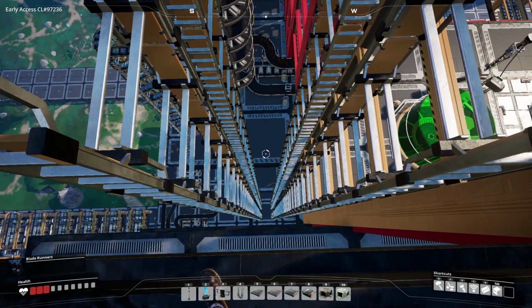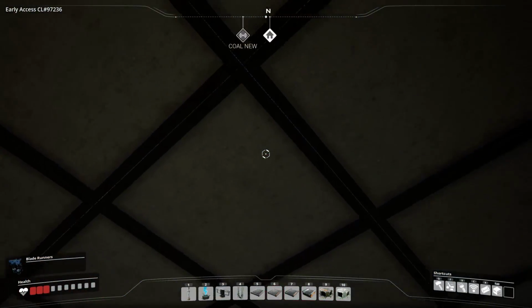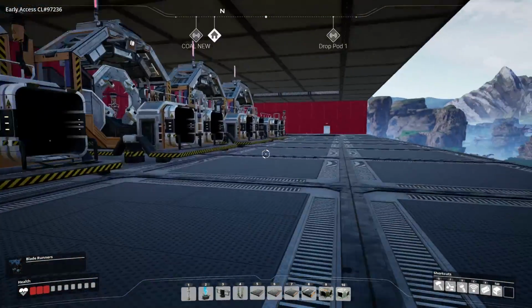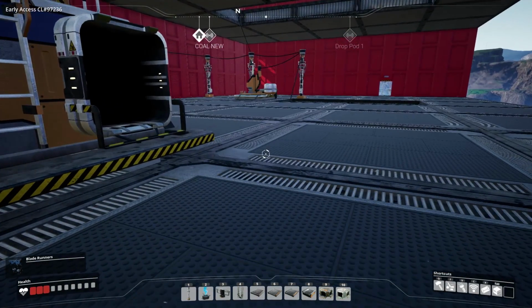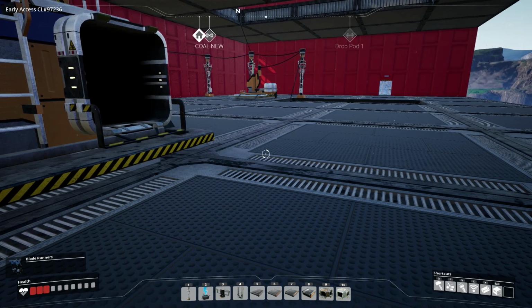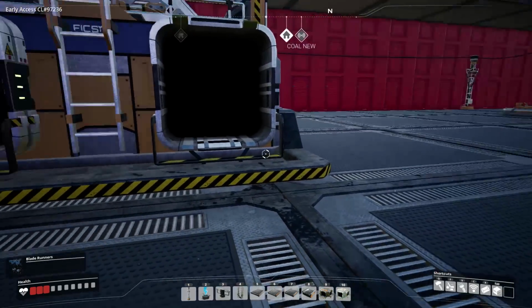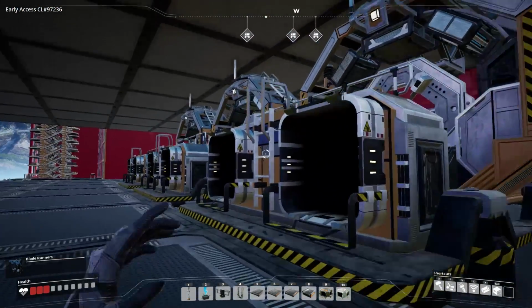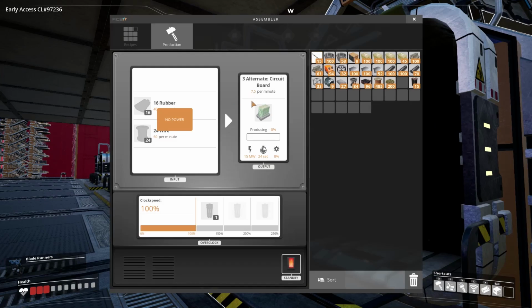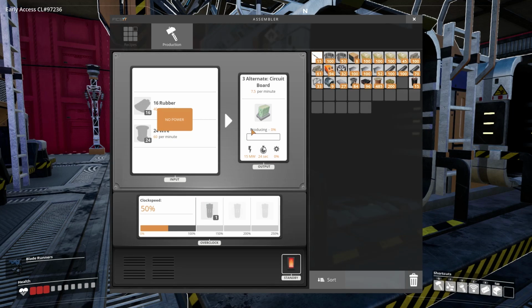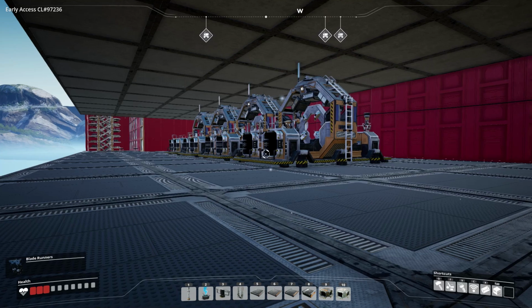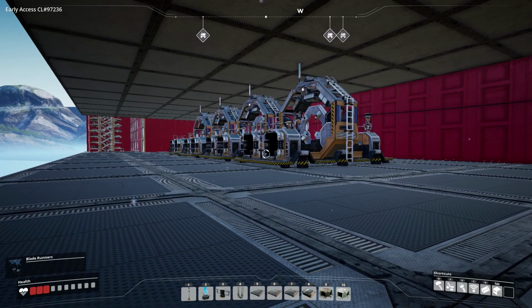process the circuit boards. And doing the math here, if upstairs we have the 3 manufacturers, each manufacturer needs about, let me see, I wrote all this nonsense down. Needs 9.375 circuit boards per minute. So times that by 3, that's 28.125, meaning we need 4 assemblers producing at 7.5 per minute, and then 1 at 50% clock speed. So that will produce 5.625 per minute. So yeah, that's quite a bit of nonsense.